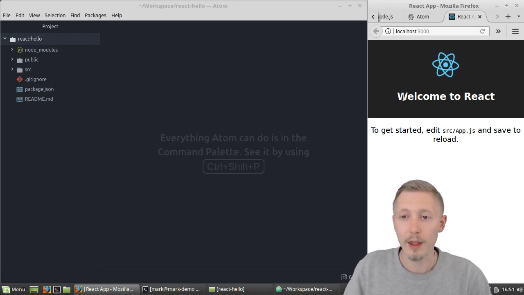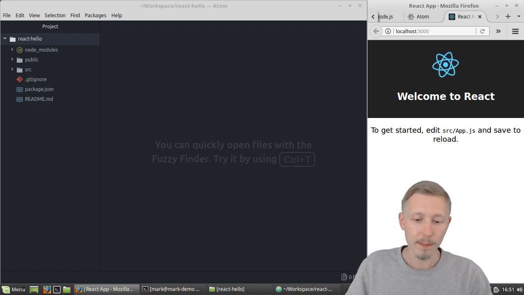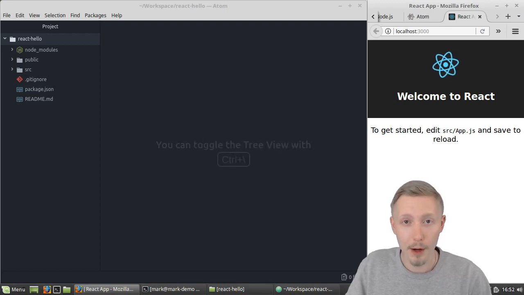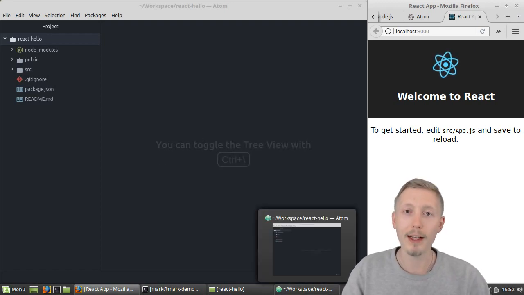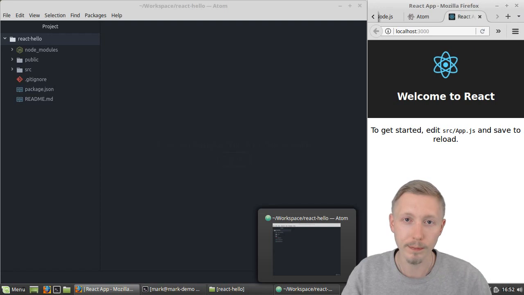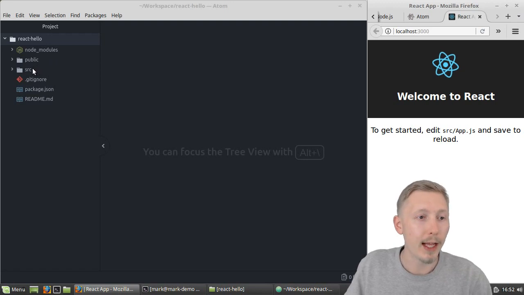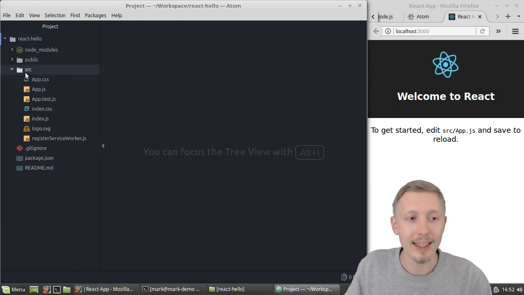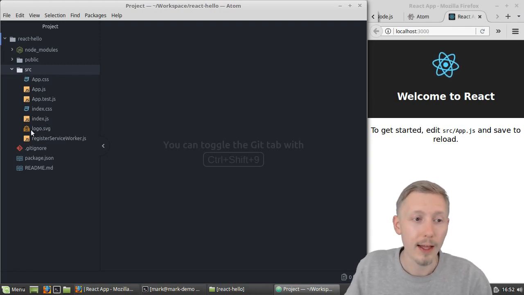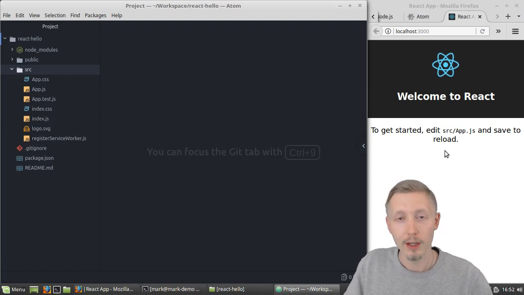Okay, so this is the basic welcome page that's created by Create React App for any new projects. The next thing I'm going to do is explain a bit about components. If you know anything about React already, React basically works off the principle that you create lots of different components that make up your application. Typically each component will sit in its own directory, and all of the source code for our project should be under this src directory. You can see there's a few files in here that are created by default. These files are what allows Create React App to render this lovely welcome page for the new project.